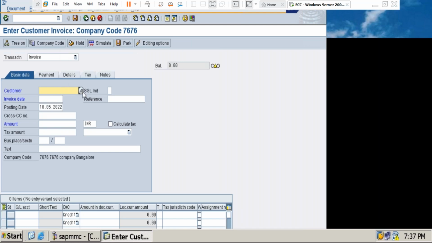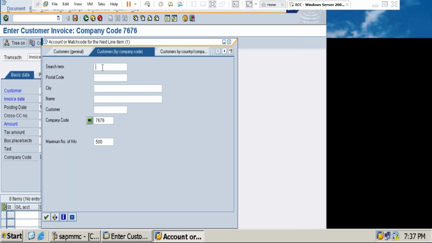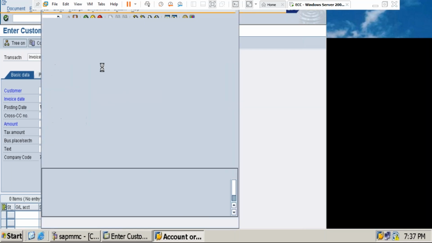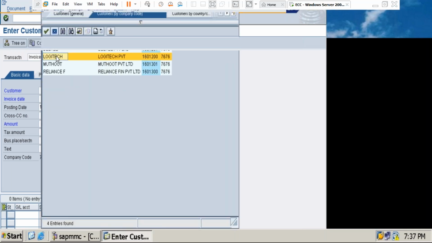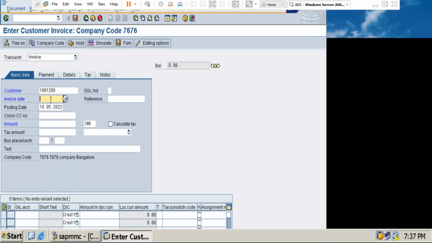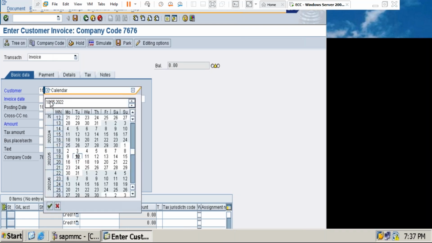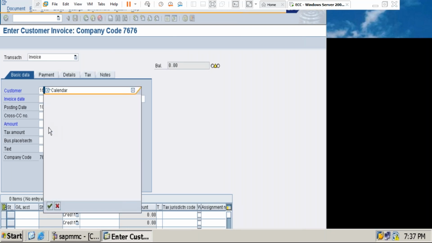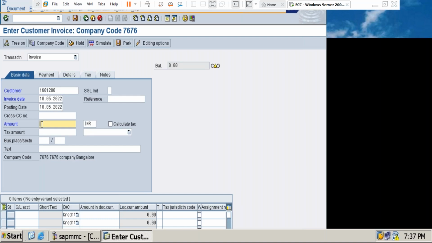Now all fields are activated. Customer, press enter key. Logitech, then invoice date. Now I will take 60,000 in this case.